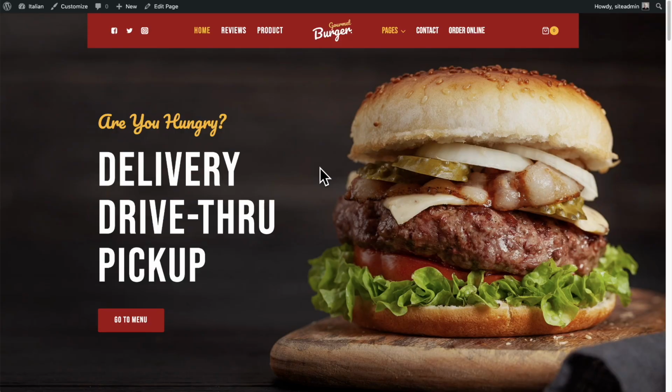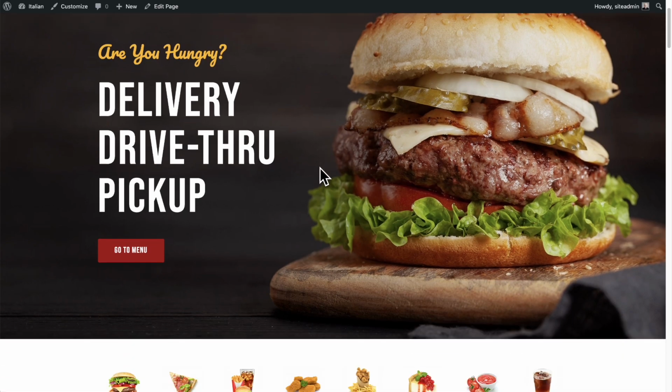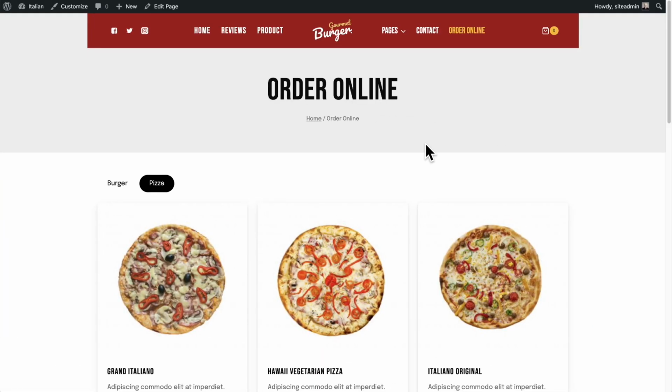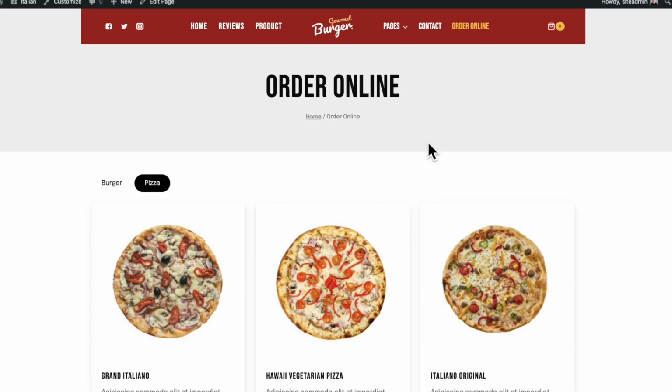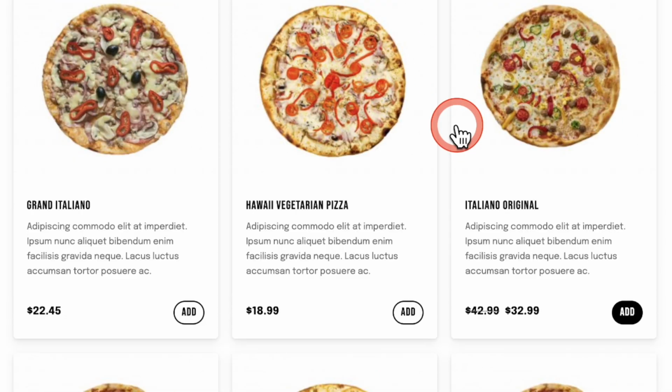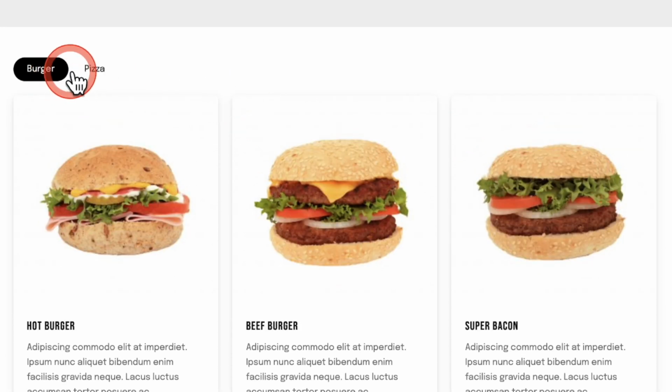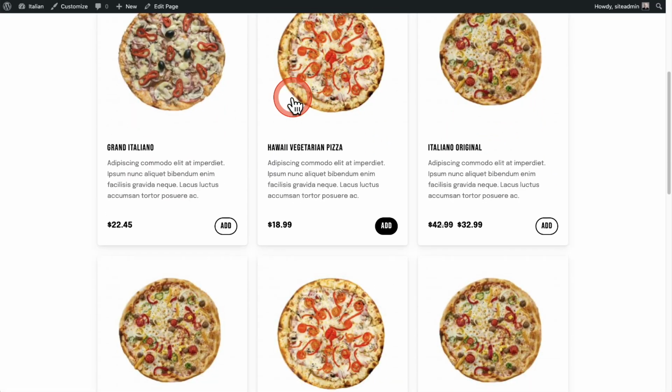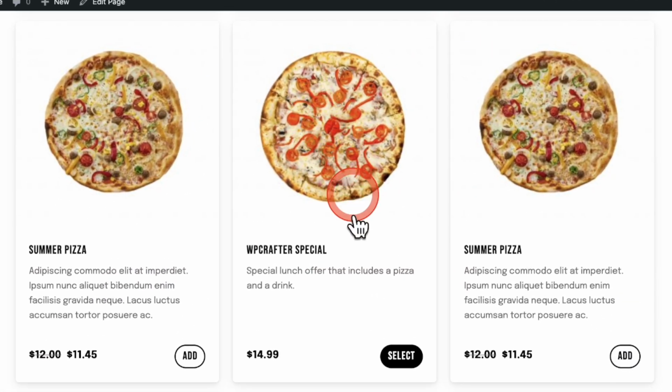Let me give you a quick rundown of everything we're going to accomplish in this video. We're going to start from a blank template with this beautiful restaurant template. Next, I'm going to show you how to add a product in something called product options. And we're going to build this beautiful product grid out. You can see I have the layout where we can toggle between product categories. Here's the product that I make.